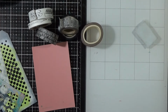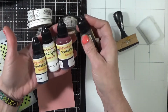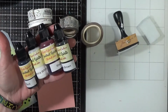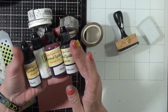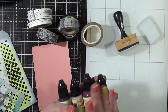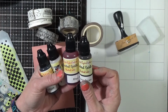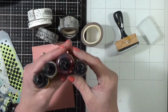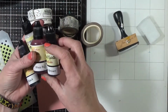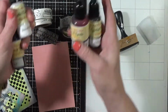Turn my phone off. And then I've got these alcohol inks by Kristie Taylor Creations. She's in the Stencil Club Facebook group. And so to support a smaller artist, I bought some. So I'm going to play with those today. And again, you can find her at KristieTaylorCreations.com. And the alcohol inks that I have are Juno Brown, Rhea Red, Astori White, and Luna Black.